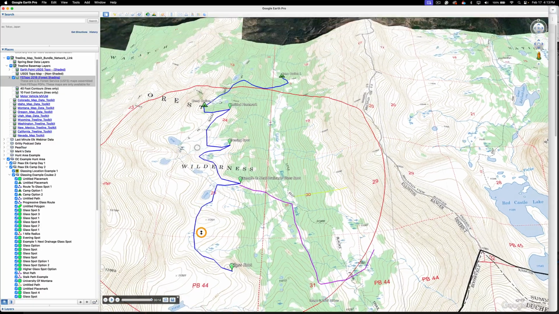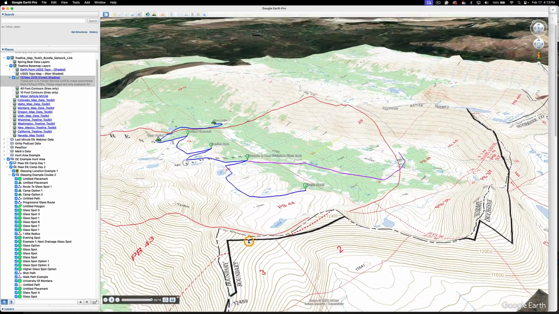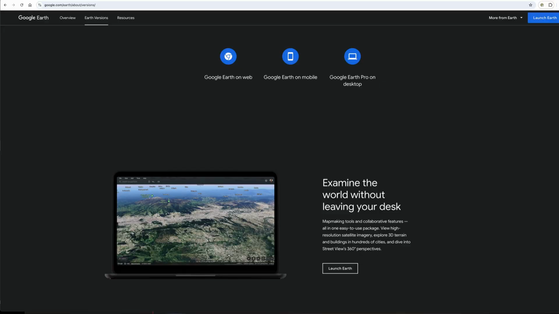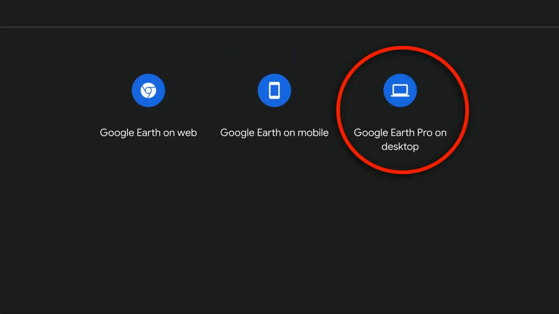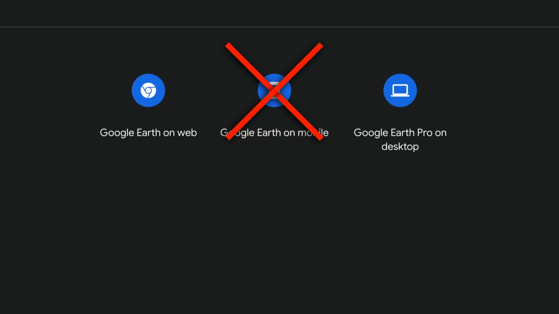I have continued to hear about folks that have trouble running Google Earth Pro on Surface tablets and some of these other random brand tablets. Remember, we are talking about Google Earth Pro, the application program, not the browser-based web version or even the mobile application version. I would love to know what systems and monitors that you all are running.